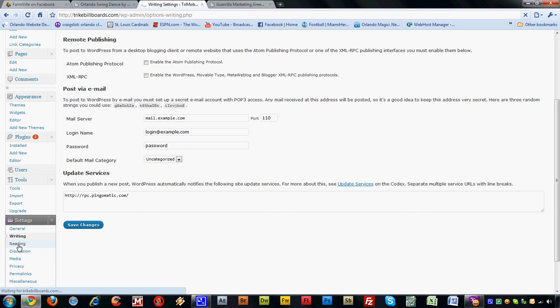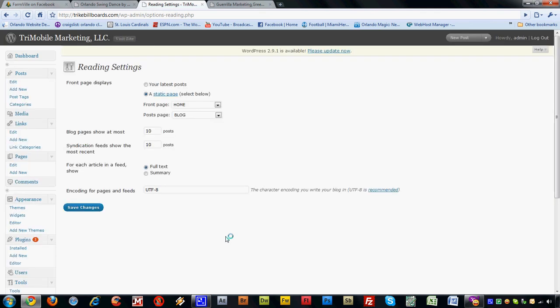While we're waiting for that to register, there's a few things that can take place back here. You can pretty much fix everything back here. Now you see you can show 10 posts per page. You can change that. Don't worry about your syndication feeds right now, unless you want to RSS yourself out, and you will eventually.